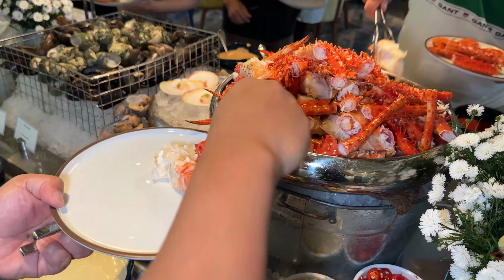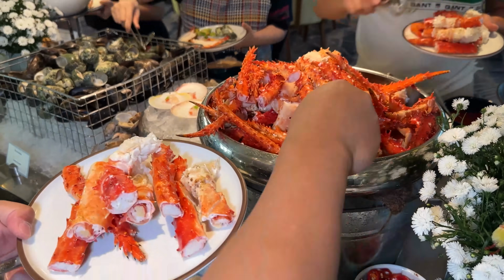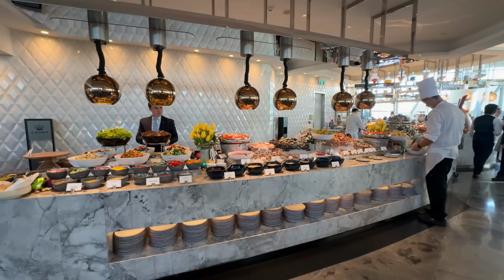The cost of this buffet is 170 Australian dollars, which is special pricing for Easter weekend, but usually on weekdays it's $130 for dinner, and then 150 on weekends. So at today's exchange rate, on a typical weekend is 97, typical weekday dinner 83. So this buffet, $110. That's a pretty good price for all the stuff I'm getting. I mean, you're talking about king crab, oysters, everything I mentioned before. There's so much food, so many selections, everything tastes good. And 110 is including everything, tax, service, everything.